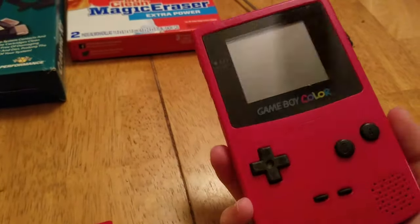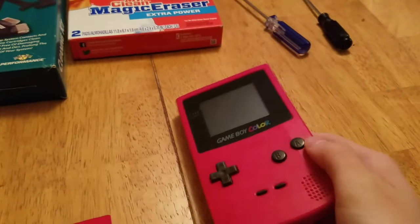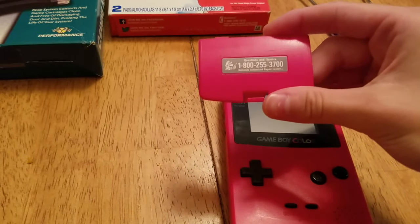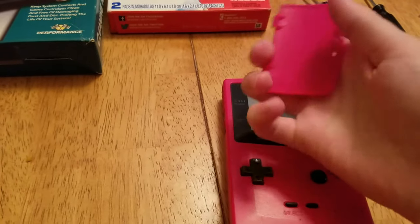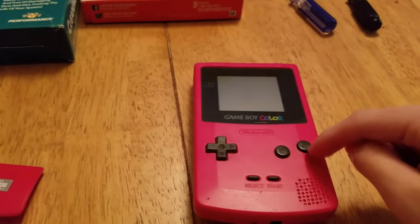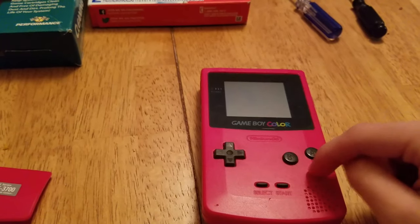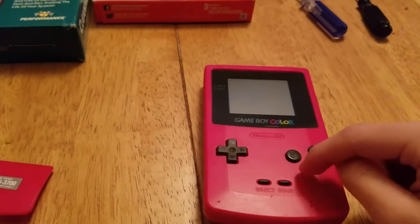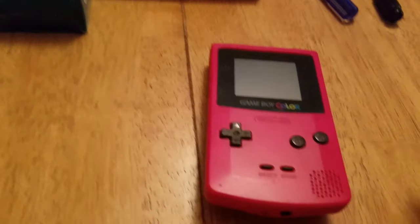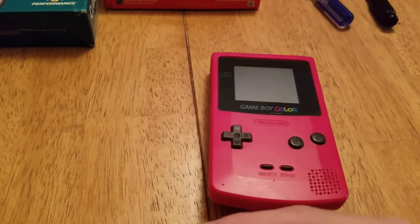I originally got this without a battery cover and it was just corroded. I ended up buying an original battery cover online. I bought it on eBay, and just in case I cannot fix this motherboard, I also bought a new motherboard and a new LCD screen. The motherboard is in; however, the LCD screen isn't in yet. But I'm hoping that if I replace the motherboard, I already have a new one ready.